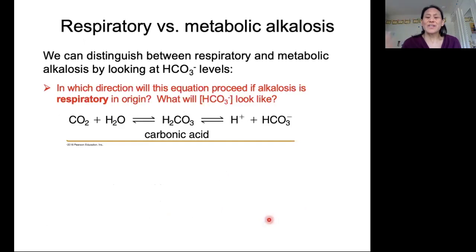Okay, so just like with acidosis, we can distinguish between respiratory and metabolic alkalosis by looking at bicarbonate levels. Let's consider what direction this equation is going to go in if we have a respiratory alkalosis, and then what bicarbonate is going to look like. So take a moment to think about that, hit pause if you need to.